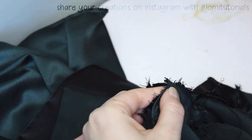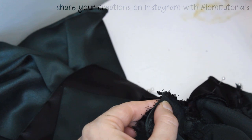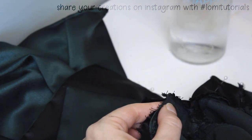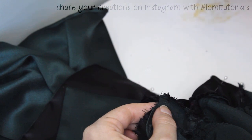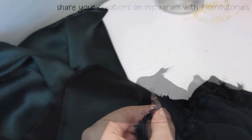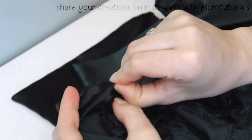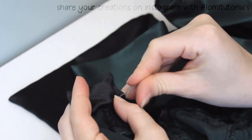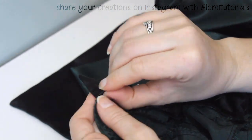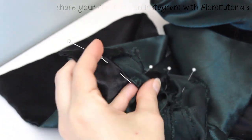The ice is melting kind of fast, but at least the water has ice in it. Since Evie has been out of school, she spends a lot of time with me when I'm working on projects. She likes to hang out and play while I sew, but my studio gets pretty warm once it heats up outside. She's such a thoughtful little girl — I thought she'd gone to get one of her other toys, but instead she came back with my water bottle. Isn't that sweet?